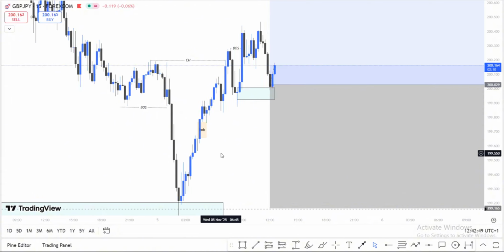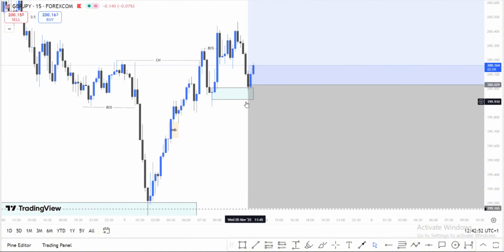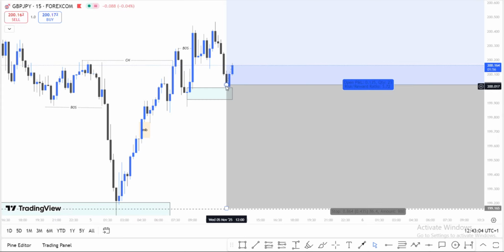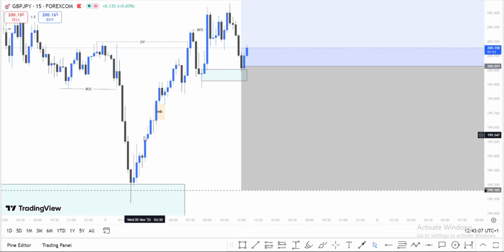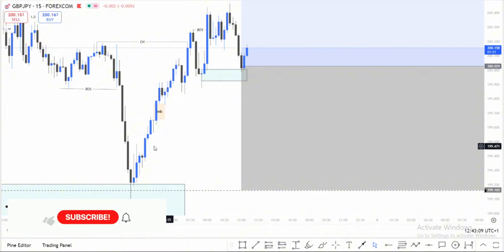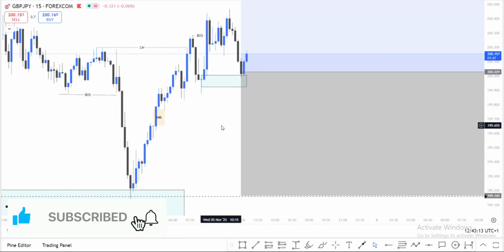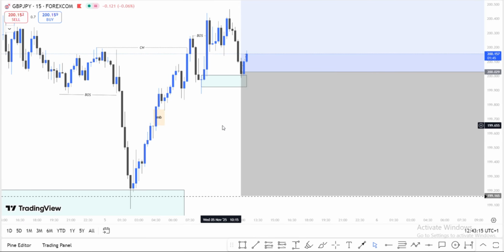What I looked out for that made me take this trade is this break of structure here on the 15 minute time frame. What we needed to look out for is the closest zone that caused this break of structure, which is where we took our trade. So chances are that price will never come back here. It might come back in the future, but currently it might not. You understand?